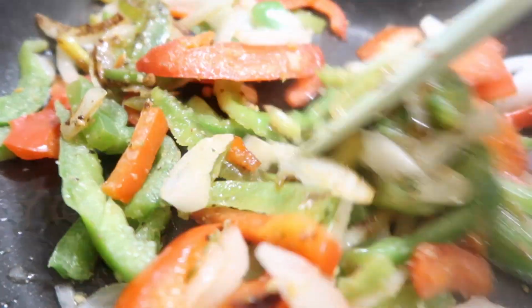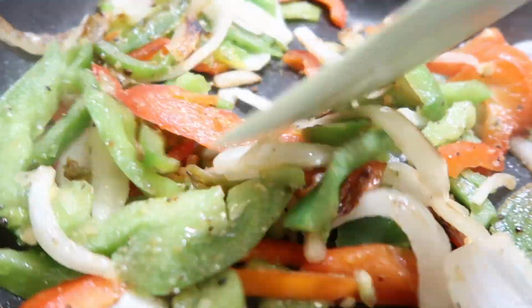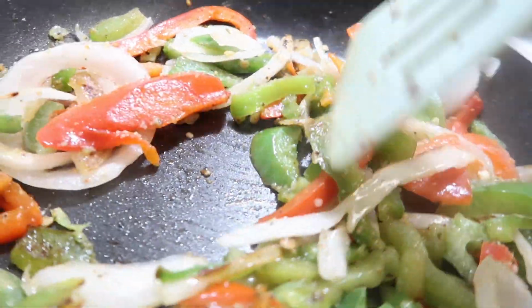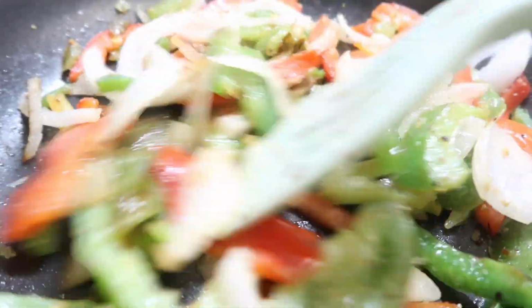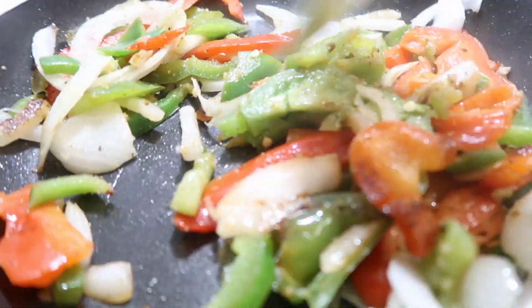This is how you want your veggies to start looking. So nice and grilled and sauteed. They're almost done. Couple more minutes, because I don't like hard veggies. I like mine to be a little bit more on the softer side, especially for taco toppings.